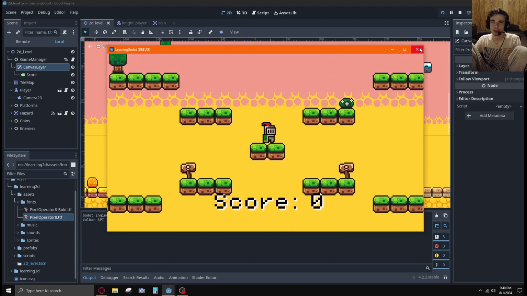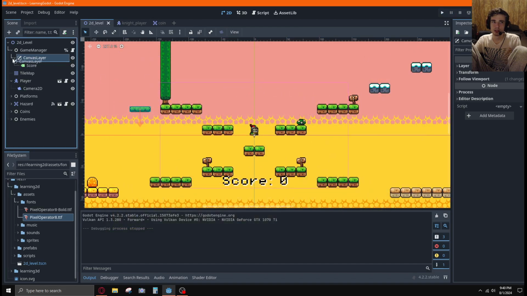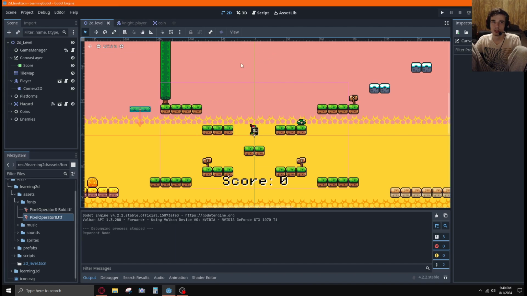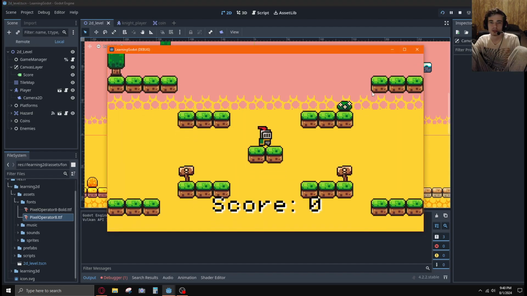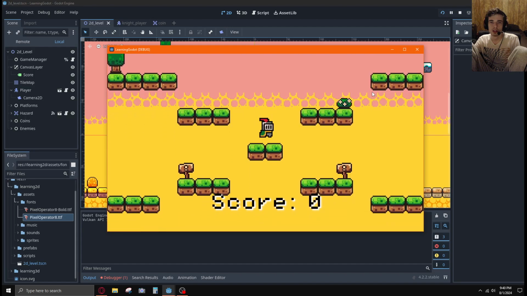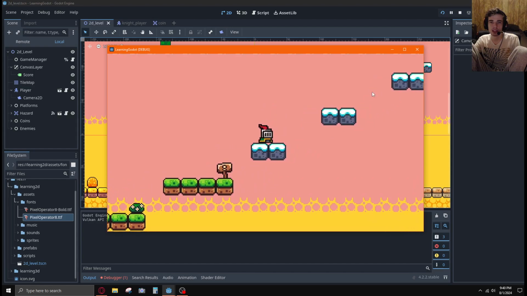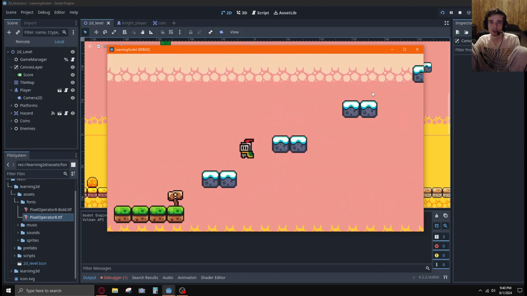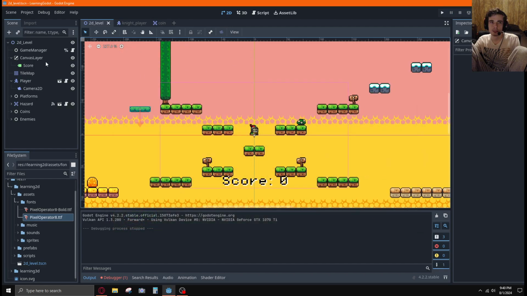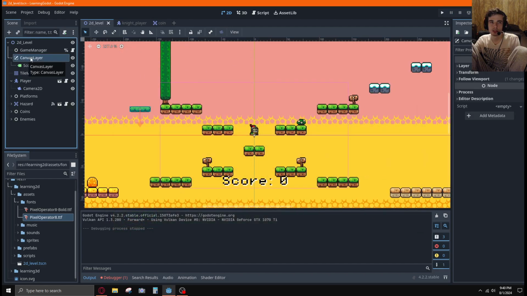Do I literally just have to do this? Does this work? It is not staying on my screen. It's supposed to stay on the screen.